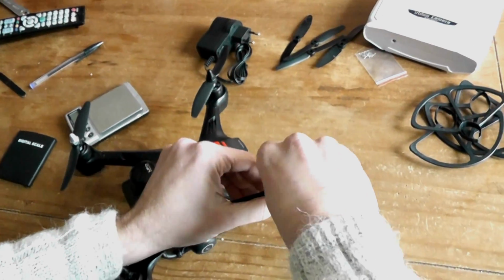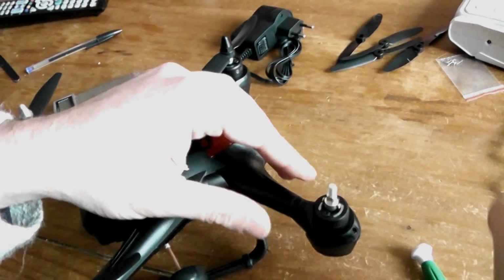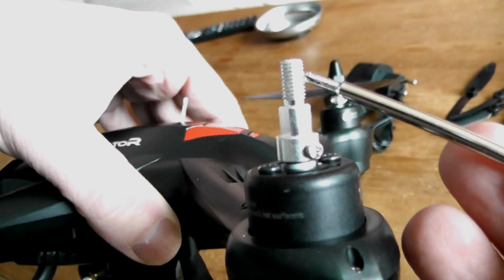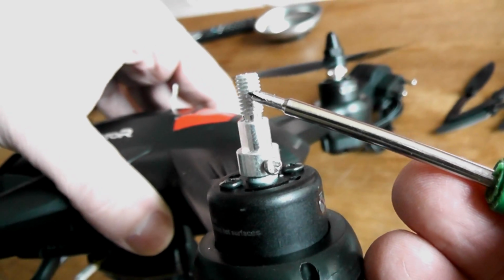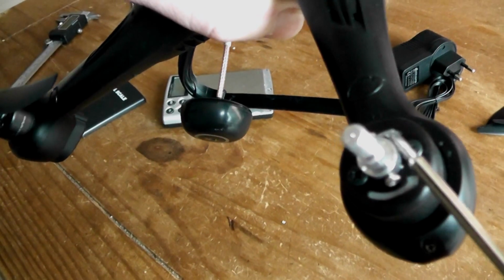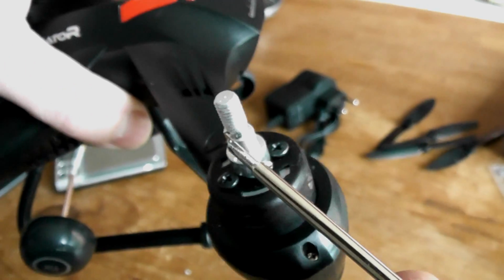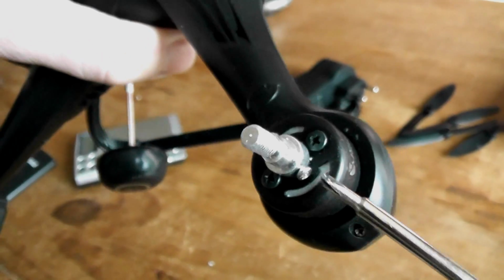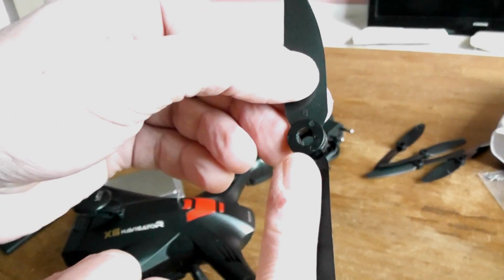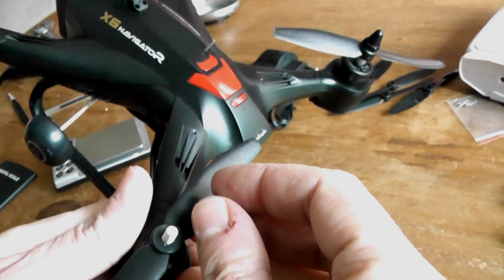It's a normal, classic prop lock like any brushless type, and you can remove it, and you have this shaft adapter. The screw diameter is 4.5 millimeters. The shaft hub has two diameters, one smaller than the external one. The external is 6 millimeters, and the inner, the more flat one, is 5. So you need some props with this kind of ellipsoid oval shape. It's very good because now you can use classic props of any brushless.